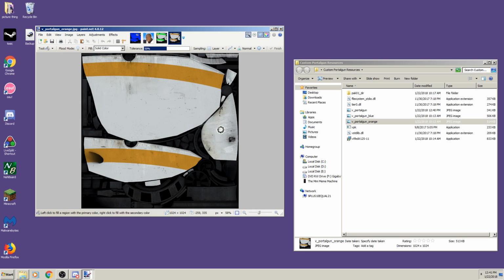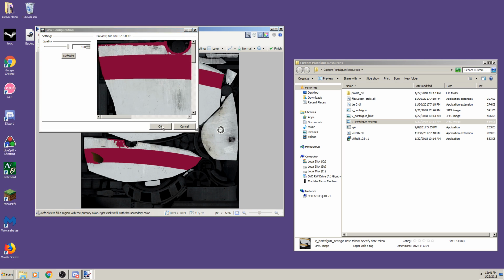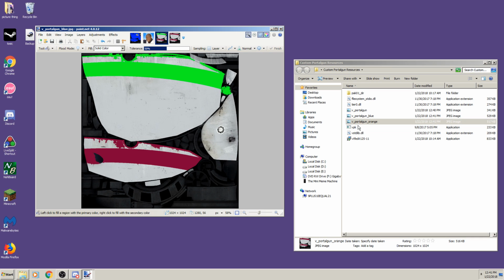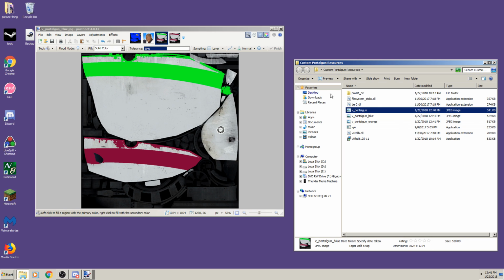You can tell that Paint.net's. Yeah, you'd probably have to play with the settings a little bit if you want it to look nicer, but this guy's gonna get like a maroon stripe. That's not maroon. Who cares? We'll save these JPEGs, have them overwrite. Yep. So now all these are edited to our liking.